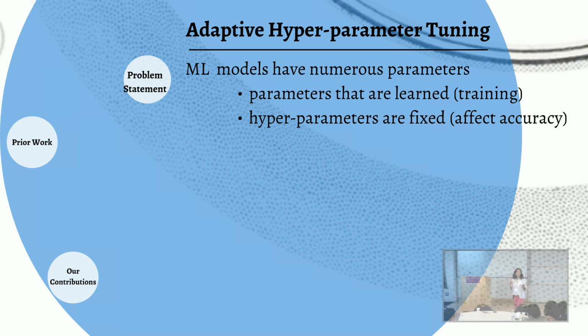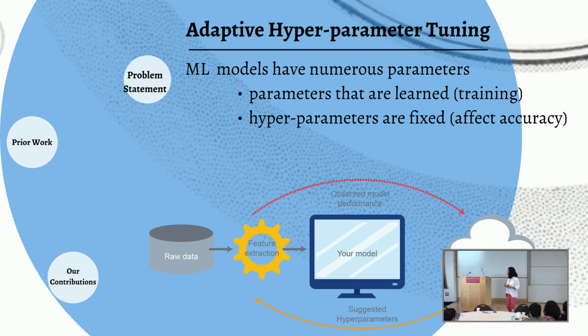The second set of parameters are referred to as hyperparameters. These are the parameters associated with your model. Let's say I say a deep neural network. How deep is it? Is it 5-layer? Is it 10-layer? How wide is it? How many neurons do I consider? And for nonlinearities, what kind of nonlinearity or activations do I use? These are what are called hyperparameters, and they are tested on a much slower time scale.